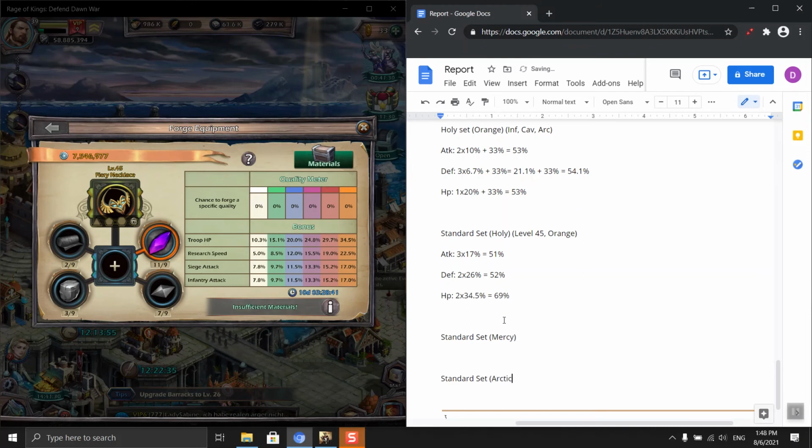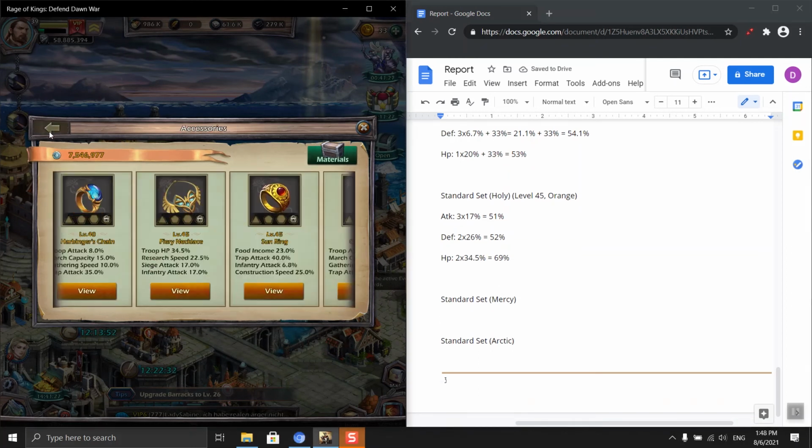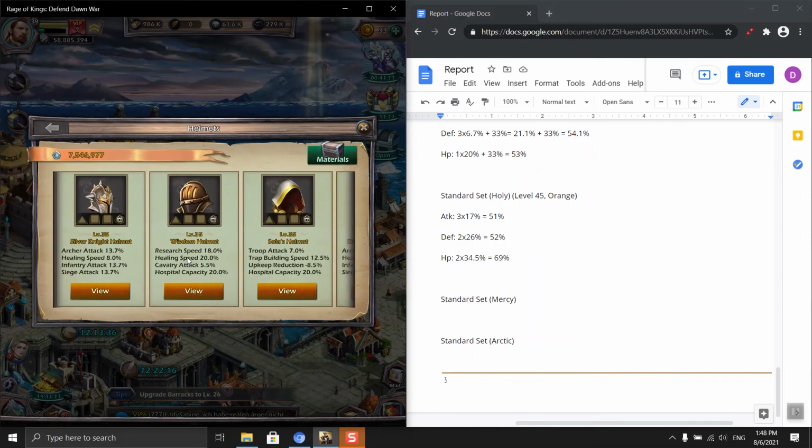Okay, so for these we have to look at production bonuses, just to see how much food income and research speed we get from them. But I just want to show you the difference in the fighting stats that you get if you forge and equip Mercy and Arctic Resemblance. We're just going to do it pretty fast, not make it go too long.